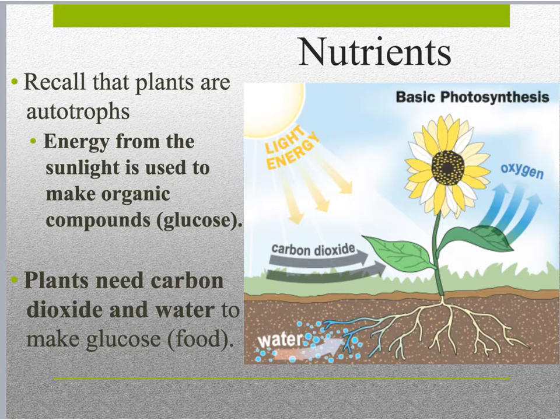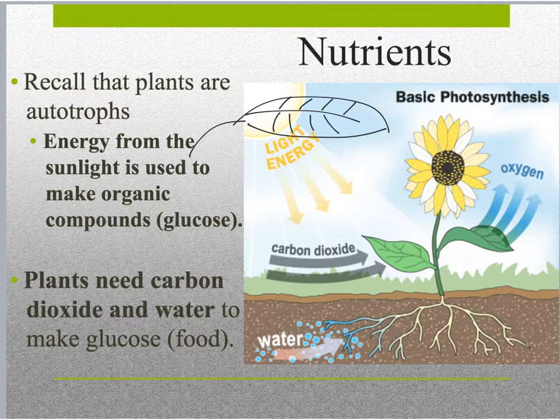There are a few key things then that plants need in order to be able to grow. And plants are going to need carbon dioxide and water in order to make that glucose. On your note sheet, I want you to draw a simple leaf. And I want you to just simply illustrate that the plant is going to be taking in carbon dioxide from that leaf and giving off oxygen from that leaf. Sorry that my arrows are terrible.